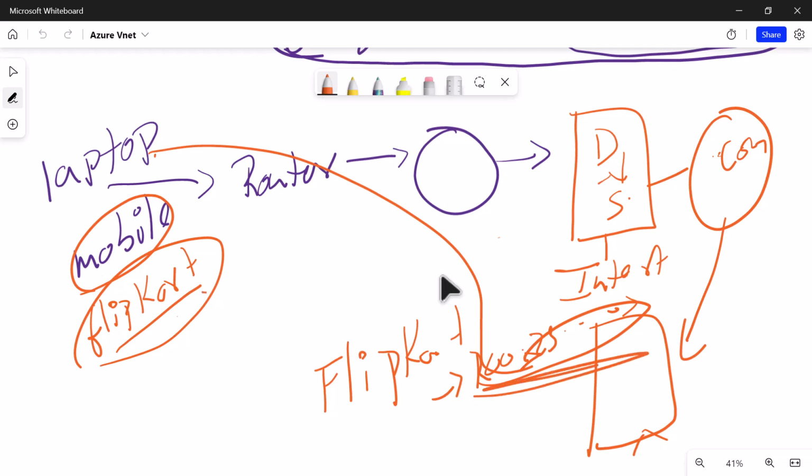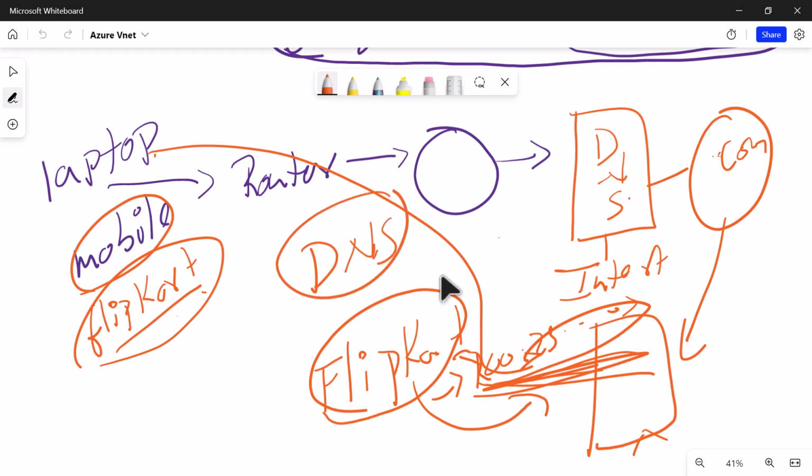Because we humans cannot understand or remember IP addresses, the company gives a URL with a domain name, and this domain name is connected with the IP address. And who does this work? All these records are stored in a DNS server.